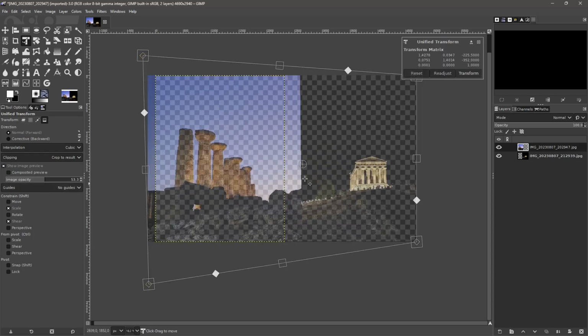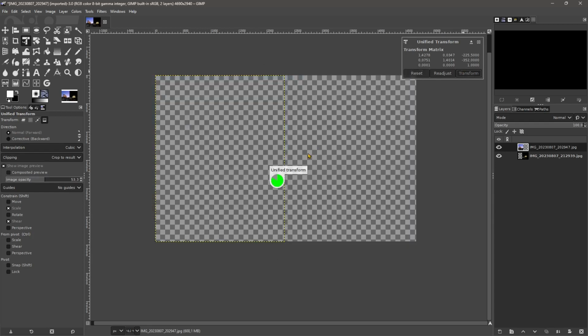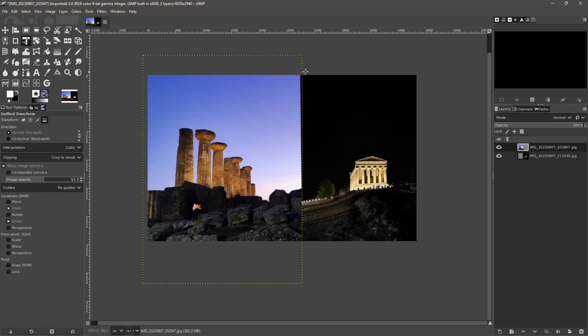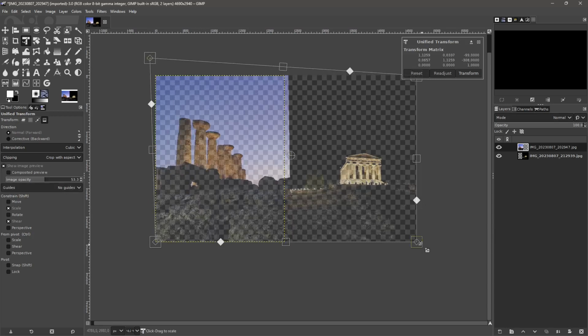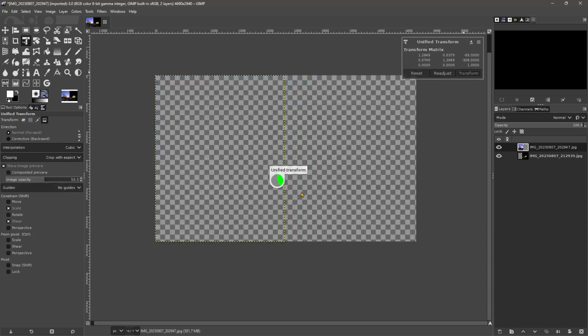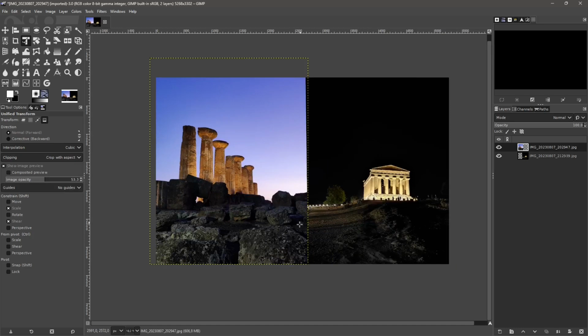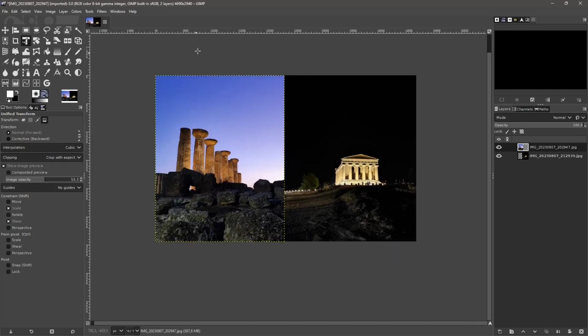Again, I'm going to distort, transform, and you can see it's again cropping. And finally, we do crop with aspect and transform. Again, you can see it's cropping, but it's also making the size a little bit bigger.